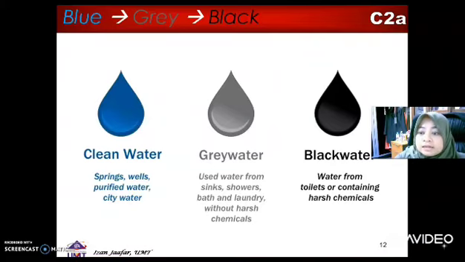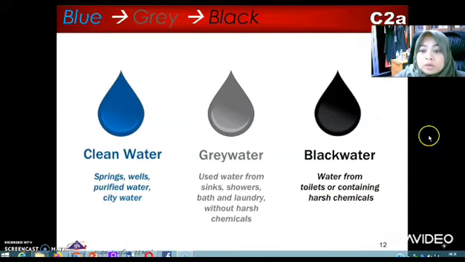And then kita ada di sini black water. Black water tu water from toilets or containing harsh chemical. Maknanya kadang-kadang boleh jadi juga dia seepage, kalau dia patutnya air tu tak campur dengan air daripada sinki, tapi air daripada toilet pun campur juga. Jadi tak tahu lah macam mana jadi benda tu. Yang ini mungkin bila kita buang benda-benda pelik kat tandas ni, ini yang jadi black water ni. Jadi you go through this clean water, grey water, black water, ada treatment juga untuk itu.